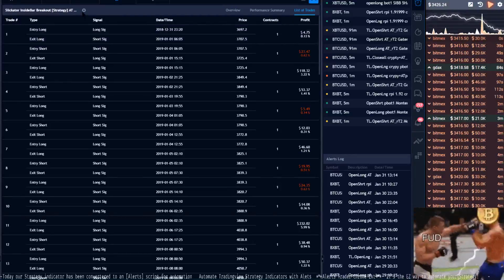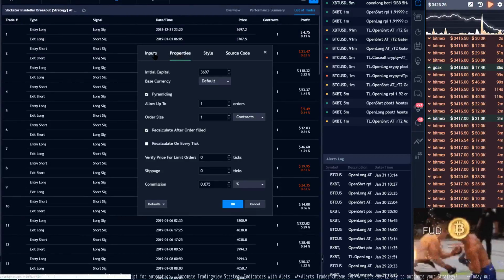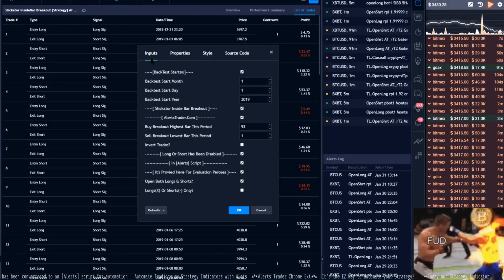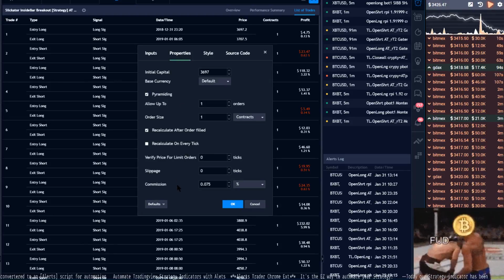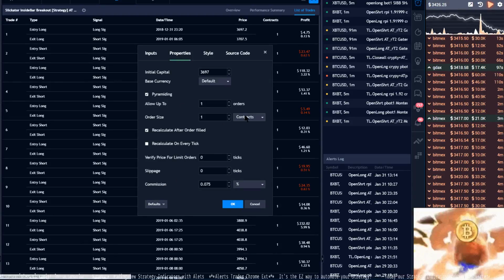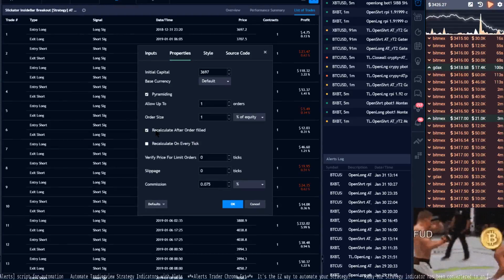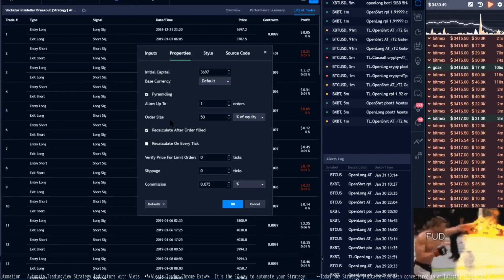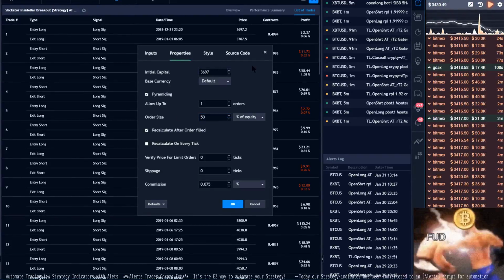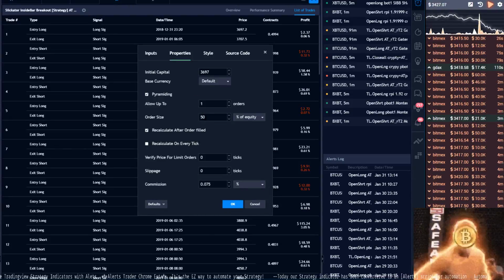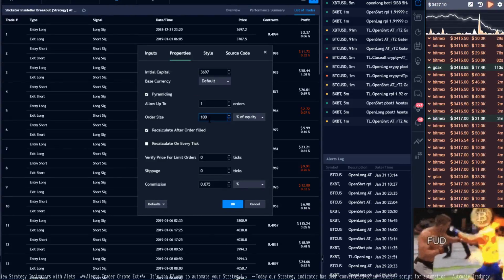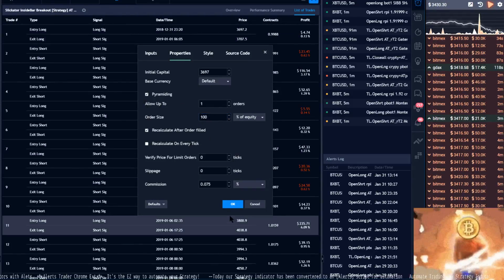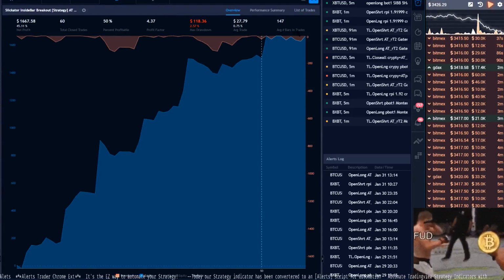Now that's how I like to treat my backtest. You go into properties, you want to hit the sprocket, you go into properties, not settings. Here's normal settings, but next to it is properties. And what you can do is, if you do percent of equity, and you do say 50% of your equity, you get 50% of everything right there. Well, we're going to do 100% of the equity, and you're going to get it like if we were only trading with 1 contract. All right, let's see how that looks.